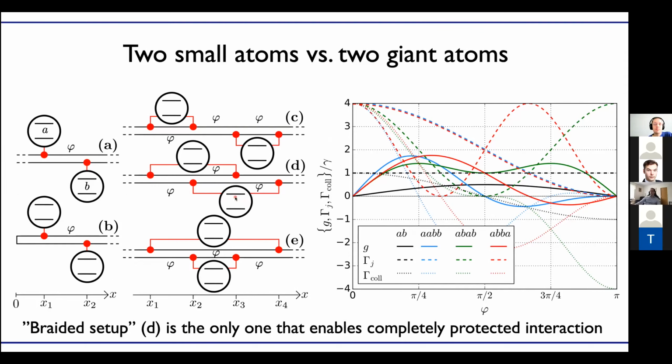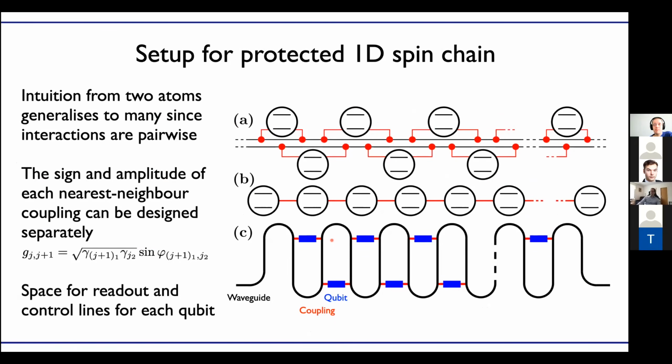So you tune all the individual giant atoms to have destructive interference in the decay, but it turns out they can still interact through the transmission line. Now you could have, of course, setups where you allow some decay, and you have some particular dark states. We have looked a little at this.